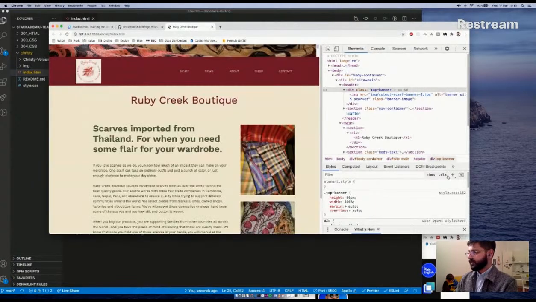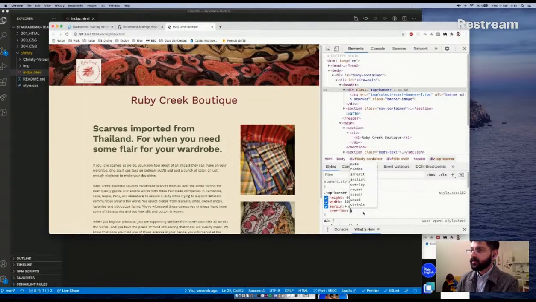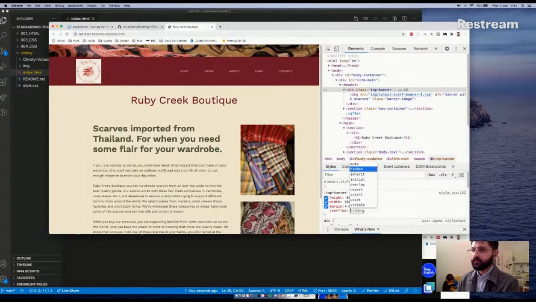If we hover over this top banner, we can see the code here for top banner. I can see you've got this overflow auto. Auto overflow is going to handle the scroll. So what we could do is change that overflow to hidden.